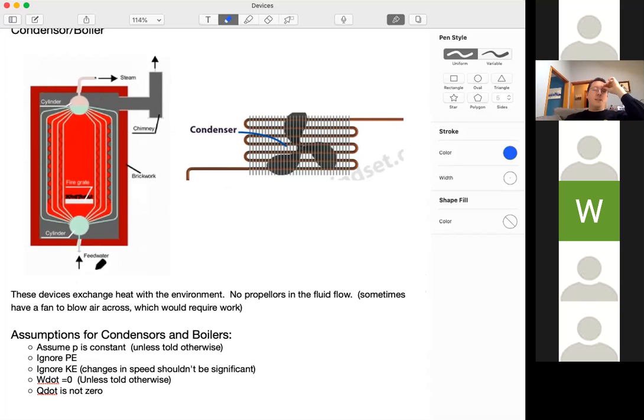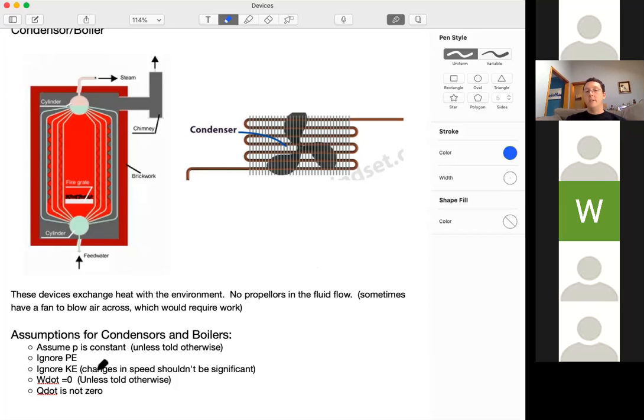If you think about it, the pressure won't change very much along these devices. What happens is, if you had a big difference in pressure, then the flow would adjust. It would speed up or slow down to re-equilibrate. So when you run things in steady state, you can assume that the pressure is constant throughout a boiler or a condenser. So they're isobaric processes. That's an assumption that isn't always spelled out in the problem, but you can make it. If you have a boiler or a condenser, the pressure will be constant.